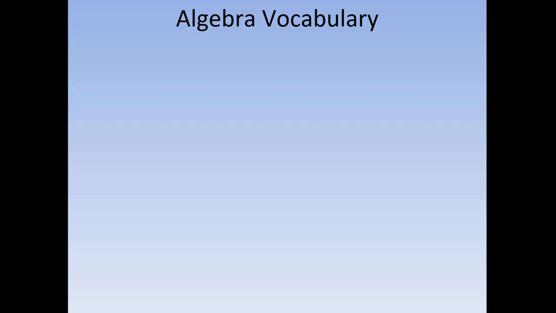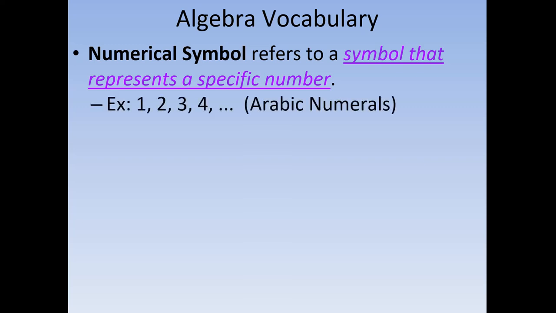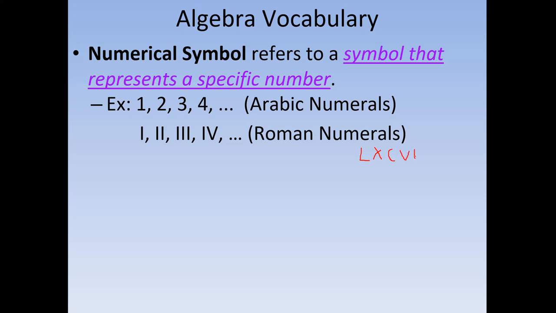Before we can actually discuss polynomials — adding, subtracting, multiplying, all that stuff — we have to go through some Algebra vocabulary. The first one's very basic. A numerical symbol refers to a symbol that represents a specific number. The numerical symbols that you're used to — one, two, three, four — they're actually called Arabic numerals. It comes from the Middle East, so that's a good piece of trivia. There are also Roman numerals. If anyone watches football, you might have seen things like that. Both are different types of numerical symbols. Obviously, we're using the Arabic numerals in this class.